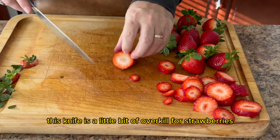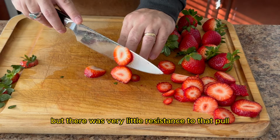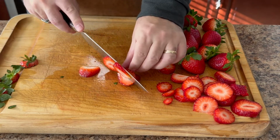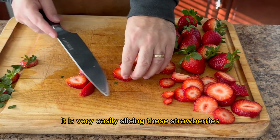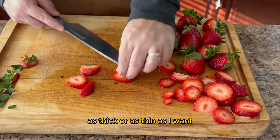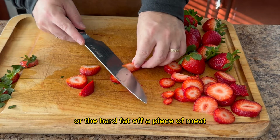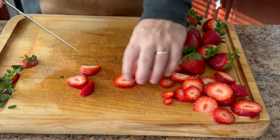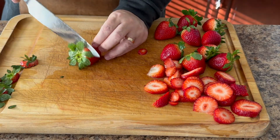I realize this knife is a little bit of overkill for strawberries, but there was very little resistance to that pull. It is very easily slicing these strawberries as thick or as thin as I want. This should be a great knife for taking the silver skin or the hard fat off a piece of meat. It will make the job of precision cuts so much easier for me.